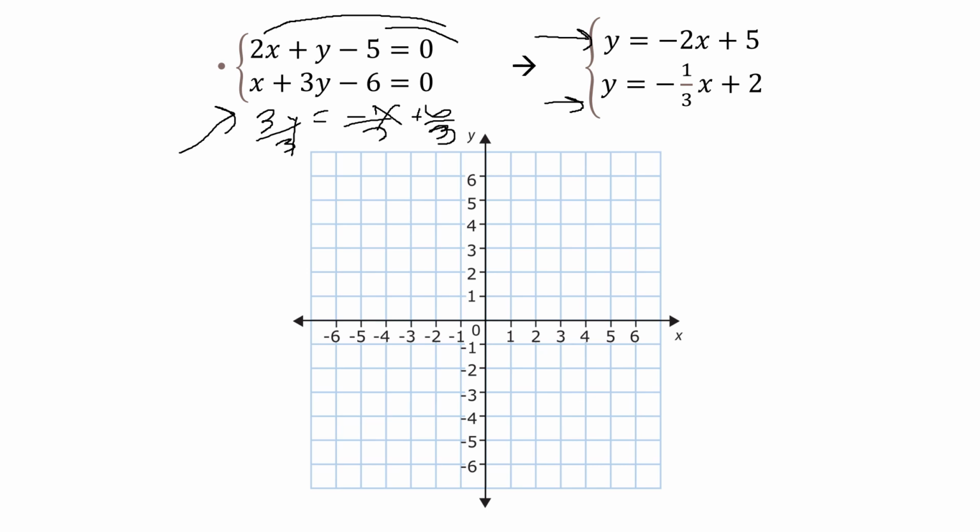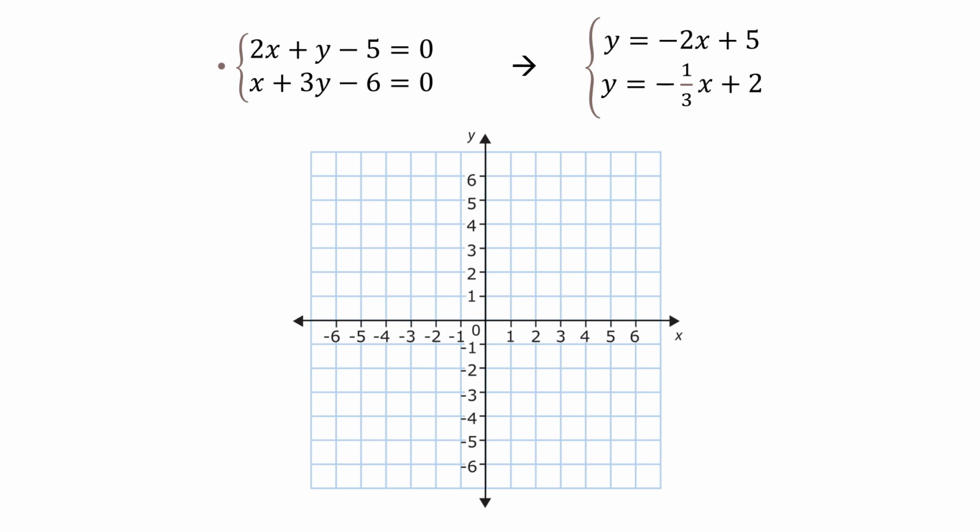All right, so step 1, put everything in y equals mx plus b form. Don't forget when you have a whole number with your y to divide everything by that. Now let's graph our first line. Our first line is going to cross the y-axis at 5. That's what our b represents. Now my rise over run is -2. It's a whole number. Remember, just put it over 1 to create a rise over run. It's negative, so I'm going to go down 2 over 1.